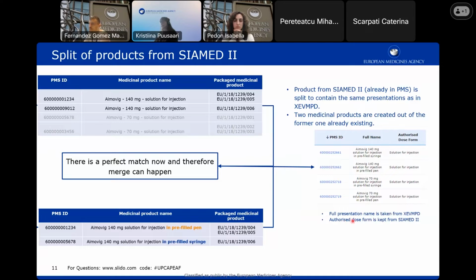Again, the full presentation name, for example, is taken from XEDMPD. The authorized dose form is kept from Siamet. So in chapter 7, you have the different fields that are in PMS and where the data is coming from, because this is also important for you to be able to check if the data that we have in PMS is correct or not.